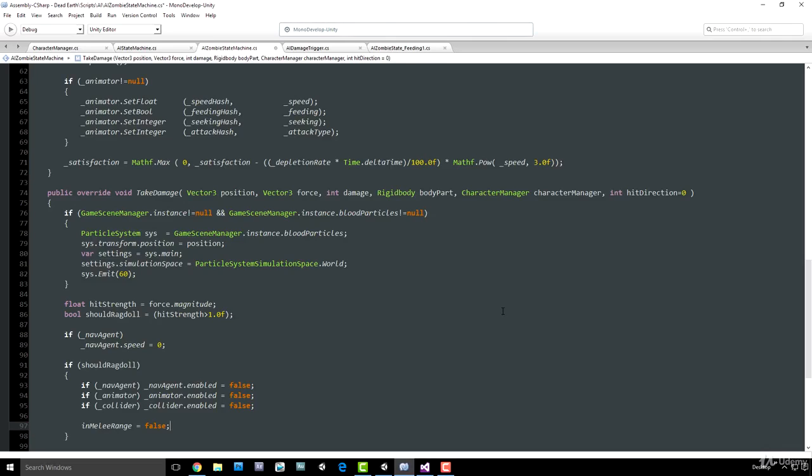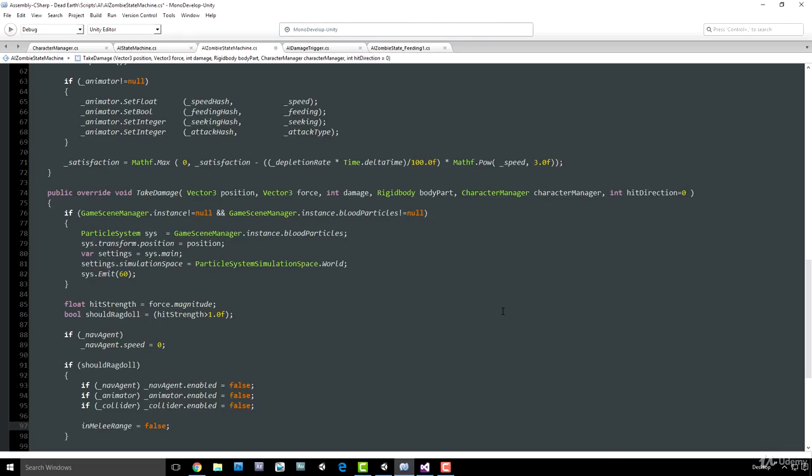So when a zombie gets back up again after being ragdolled, we want to remove any state that it had going forward. So if it was in melee range or it was in an attack state, we want to cancel all that so that when she gets upright again, she reassesses the situation. She'll probably go into an alerted state and then try and figure out what to do then.